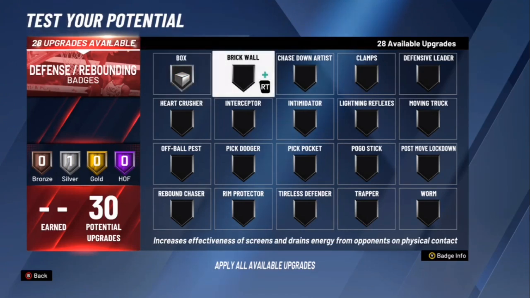Now, brick wall increases the effectiveness of screens. It drains energy from opponents on physical contact. You guys know how overpowered brick wall is this year. You don't need this badge on a point guard or shooting guard. You can use this badge on a small forward, a power forward, and a center. A small forward, I would go silver. Power forward and center, I will go Hall of Fame, no doubt.